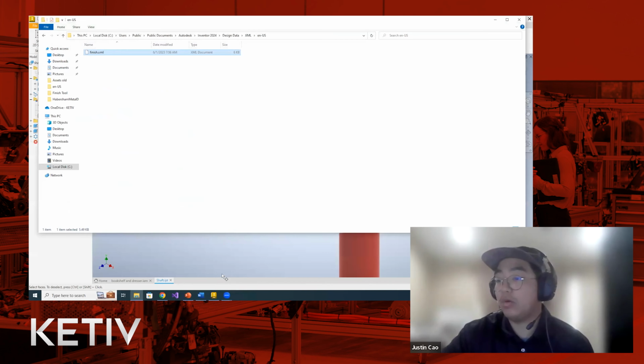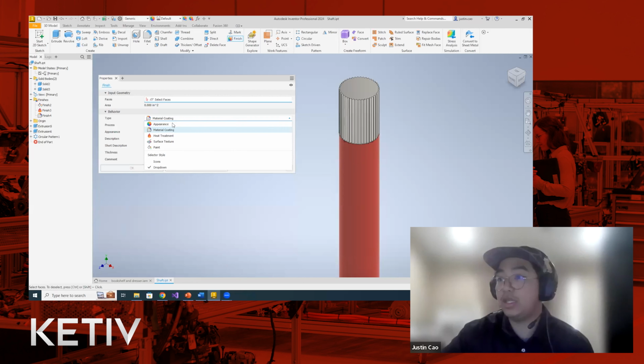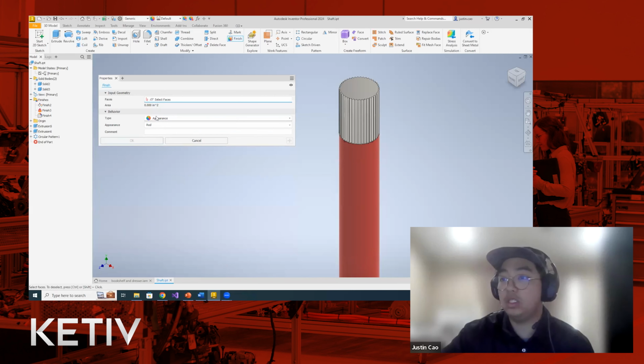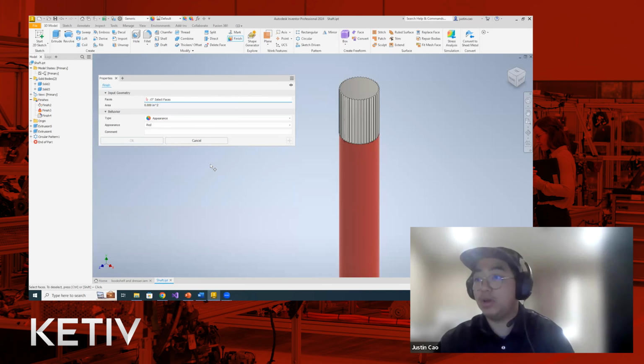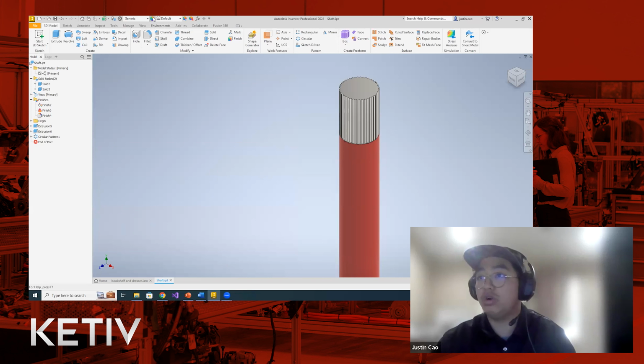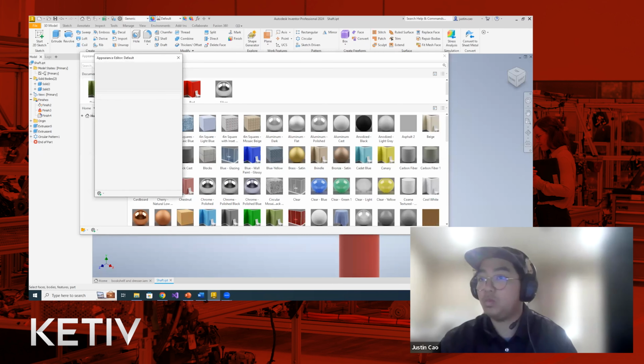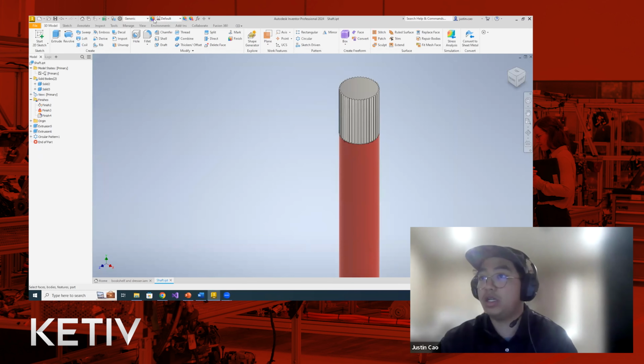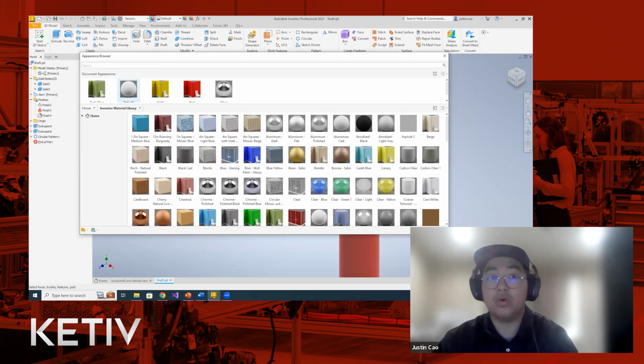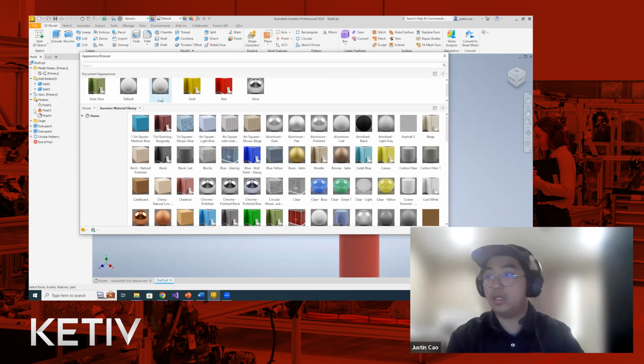The last one that we went over was actually the first one in this list, which is appearances. If you want to make edits to appearances, what you would do is not make edits to the XML specifically, but you would actually make changes to your appearance library. So I went up here and pressed this rainbow circle. And what I'm going to do is I'm just going to choose the default one. I'm going to right click, and there's going to be an edit option. Actually, sorry, not edit. I apologize. It's going to be duplicate. So I'm just going to duplicate it from the default, and then I'm just going to name it custom 1.